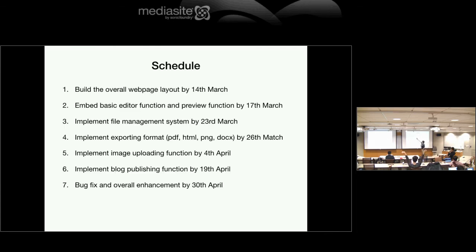Question. Will your application support real-time rendering? Because if it's pure Markdown syntax, for beginners it may be very hard to understand. If you can add those renders, those HTML, I think it will be fancy. Yeah, here, the basic editor function and the preview function, because I view those two functions as the very basic function of a Markdown editor, so I didn't put them in the feature slide.